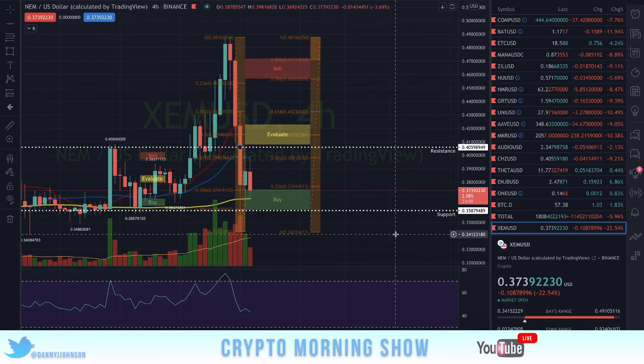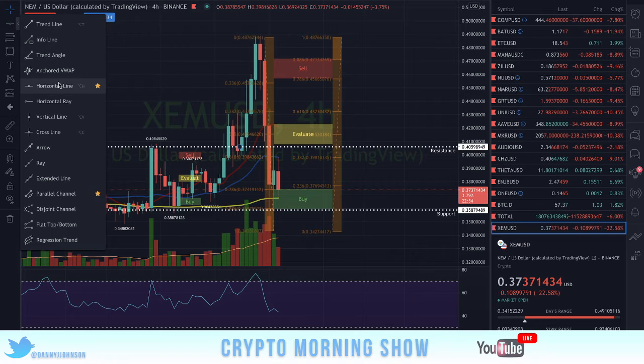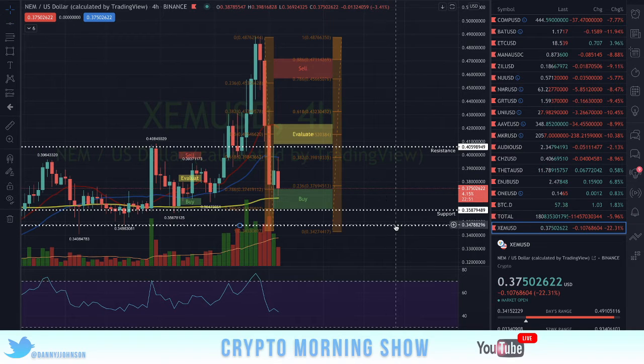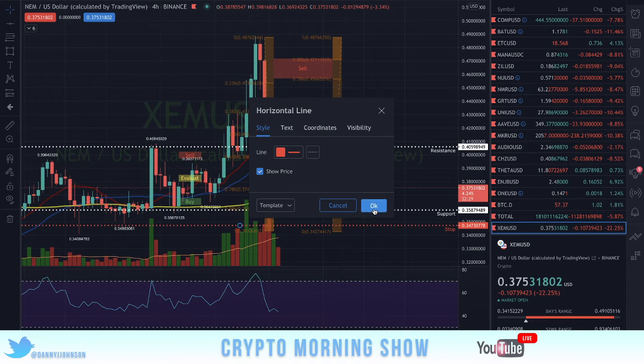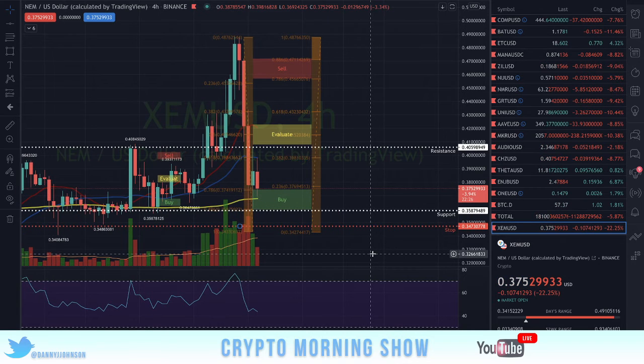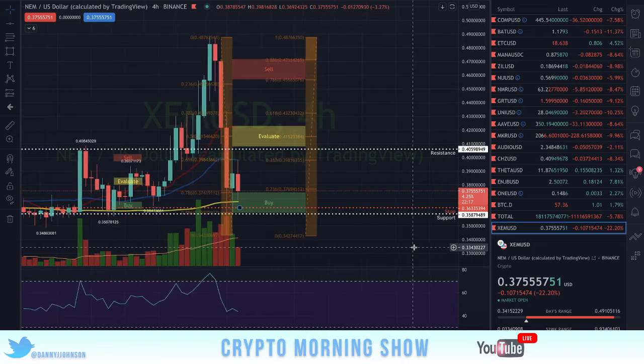So we have support, resistance. Now all we need to do is get the stop loss in there. I want to show you that. So we use the same tool, horizontal line tool. Pop down here somewhere. And what I did with this particular one is I've got a template set up, and all it does is, I use these white lines so often, I can just double click on that line, click template, and choose stop. That's just going to populate the text with STOP and make the text color red and the style red. So now we have our stop loss line, and we would normally want to put that just beneath a solid moving average. So we see that 100-day moving average there, we would put our stop right there.